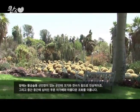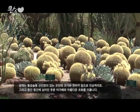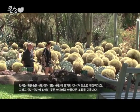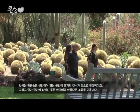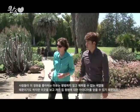This area with these golden barrel cactus is pretty impressive because there's so many of them and they're so massive. And the way they're beautifully interplanted with these pale blue agaves makes a nice contrast. People love this garden not only because the plants are so unusual and the colors are so unexpected, but because they can get ideas for how these plants can look in the landscape, maybe in their own gardens at home. Visitors are increasingly interested in drought-tolerant plants, and you just can't get much more water-wise than plants that are native to desert regions of the world. And they are very distinctive in the landscape. They really make a statement.